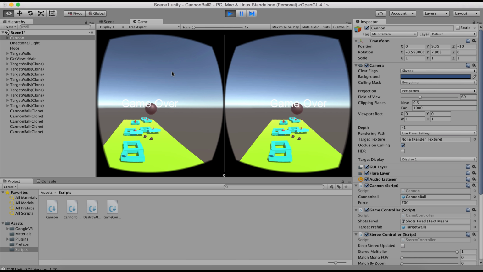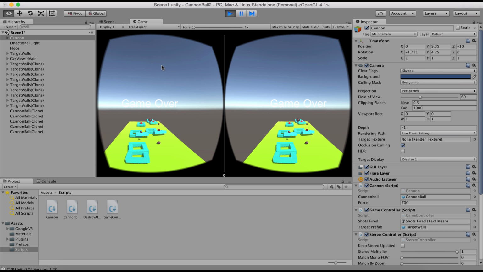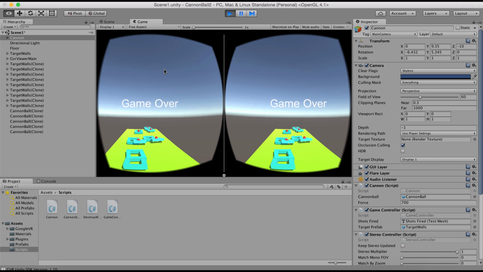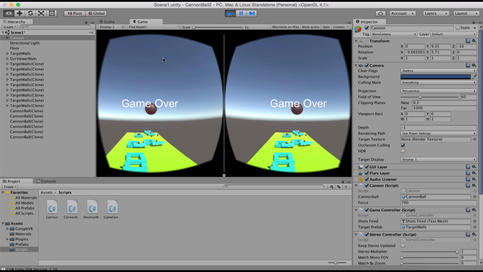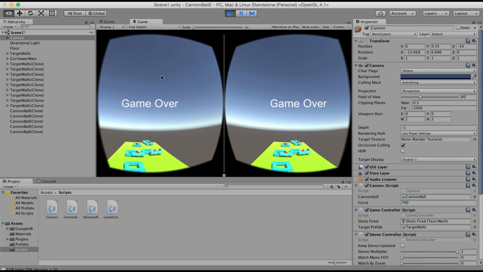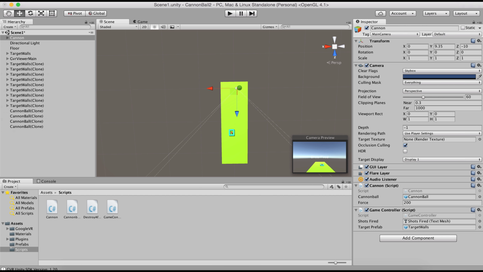So I can now actually have more hits, but I don't see more targets being created because the game is over. Yeah, okay, so that's good.